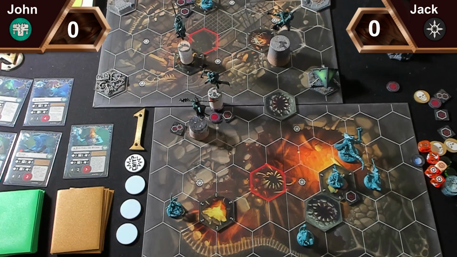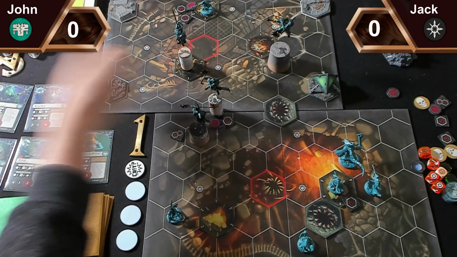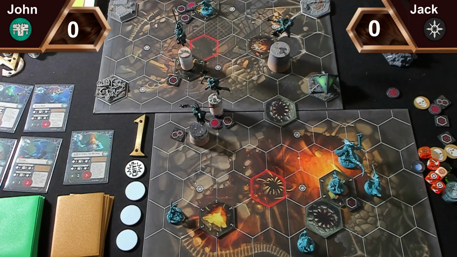Oh, okay. Any power cards? You're just making sure I've got all my tokens in the right alignment. Yep. So this puts you on 2 objectives. Yes. That'll get you 3. Not a big fan of that. So I've got 1 activation left, and so do you.